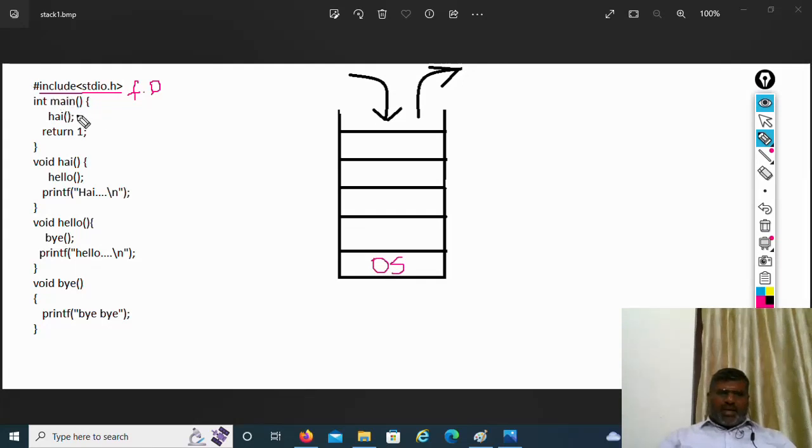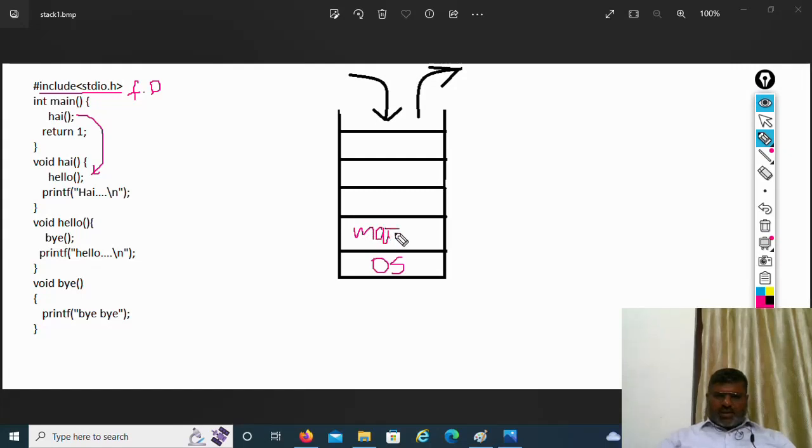From main, again we are calling a function called hi. When the control jumps from the main function to the hi function, before jumping, it will store the current address from which location it is moving, that is, the main line number or some address.